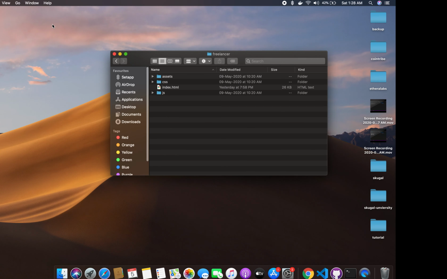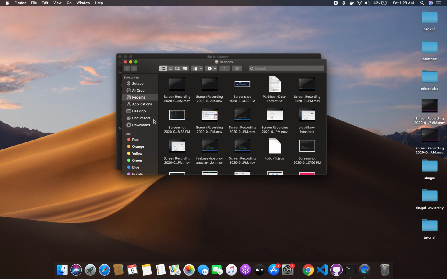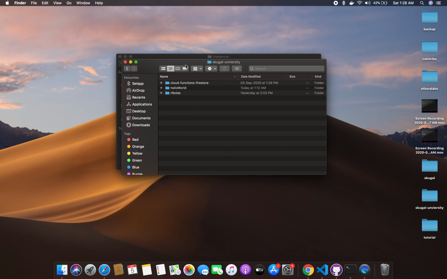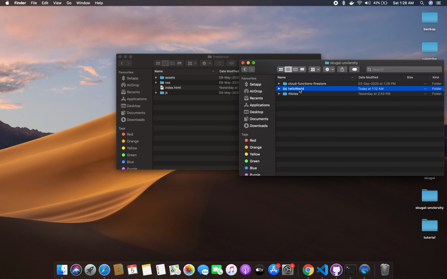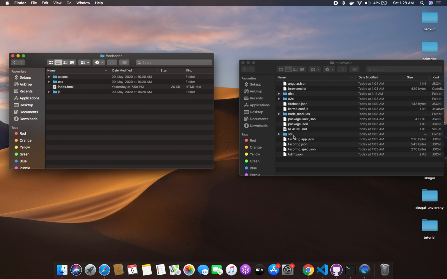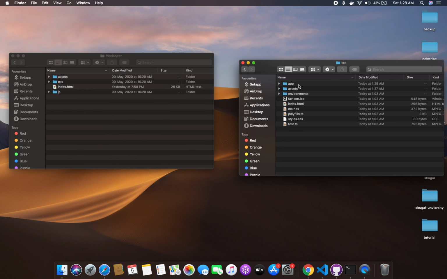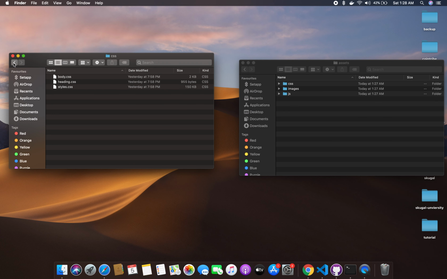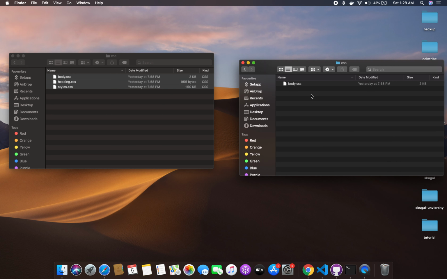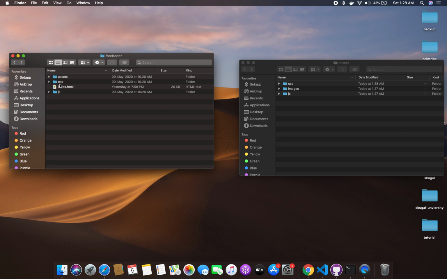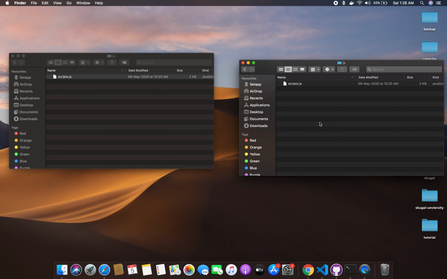So let's open our folder where we have our application. We have this hello world. We open hello world, and inside hello world we go to src. Inside src we go to assets, and as you can see we have CSS over here. So we'll copy these CSS files and paste them inside the CSS folder. Okay, first thing first, CSS done. Now we need images. I think it doesn't have any images. Let's go for JavaScript. So I'll copy JavaScript and put it inside the JavaScript folder.